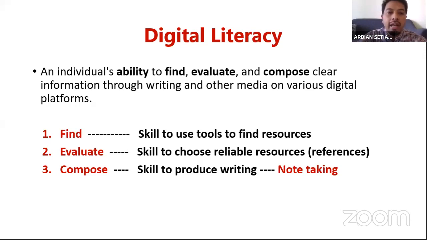But for today, I would like to limit this. I would like to focus on 3 aspects only, that is to find, to evaluate, and to compose. And therefore, today I would like to share with you how to use some online tools which you can use to find information for your study, information about knowledge, and then some aspects that you need to consider when you choose information or resources.